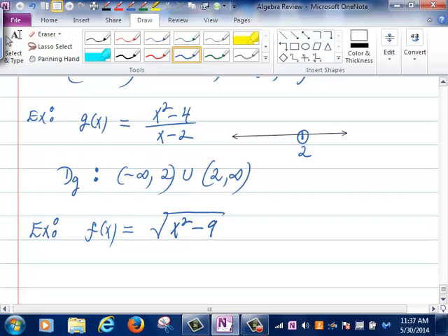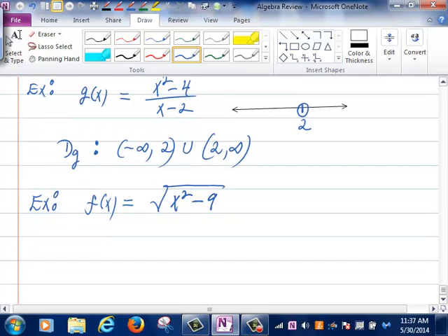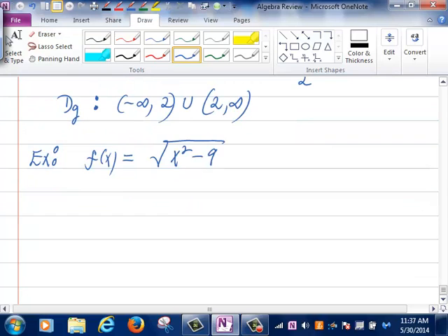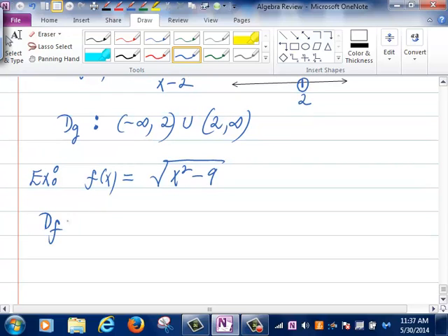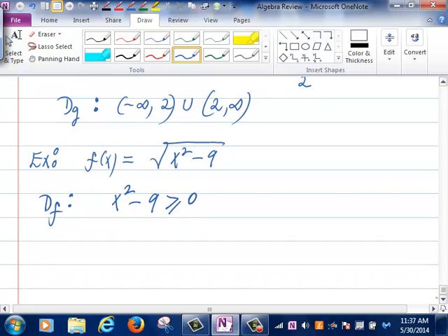Okay, again, what I need to understand here is what's the domain of this function. So what's the domain of f? How would I determine that? Once again, I have an even root, right? Which means that inside the even root, I don't want to have negative, right? So that means that this definition makes sense as long as x squared minus 9 is what? Non-negative. Okay, then I could say what? Then I could say that x squared is larger or equal to 9.